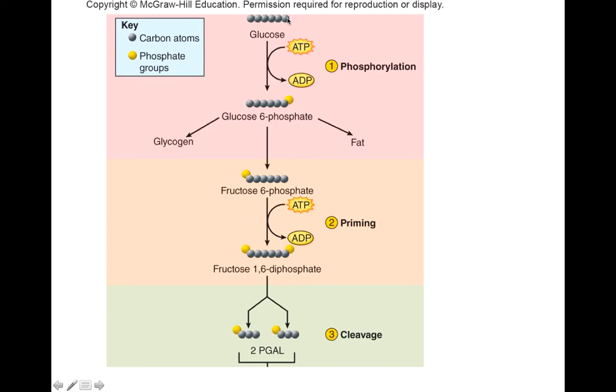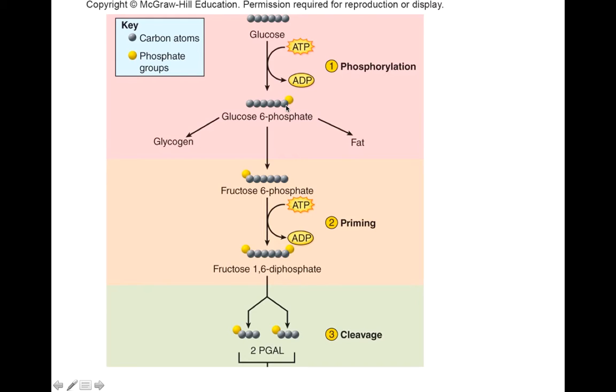The first thing you're going to do is phosphorylate it. And so you are going to take a phosphate off of ATP right here. And this phosphate is now on glucose 6-phosphate. Named that way because on the 6th carbon you now have the phosphate, which you got from ATP. So that's why you see an ADP here now. So first step is to make glucose 6-phosphate.